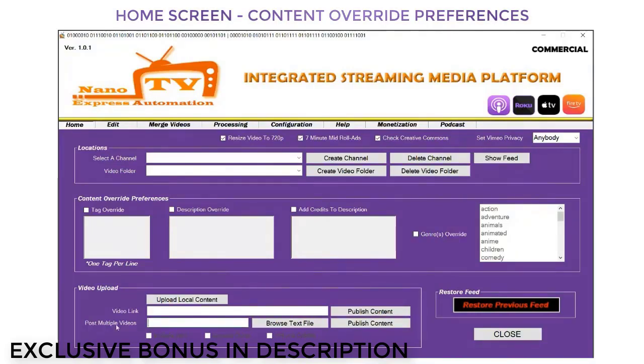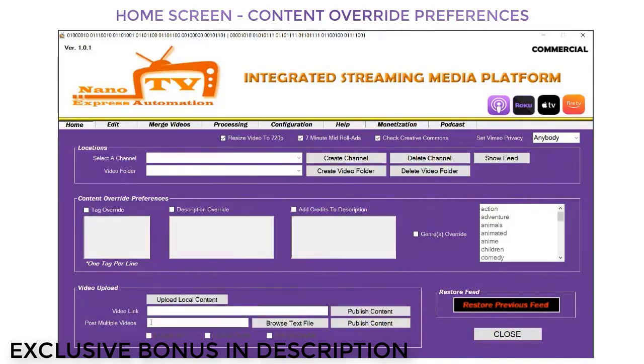If I'm going to upload, let's say, 20 videos about the moon, I don't want to get 20 different tags and start saturating my categories area in Roku. So you may want to say tag override, and write 1 or 2 or 3 tags. Notice it's 1 tag per line. Then all 20 videos would have the same tag, meaning they'd be in the same category.